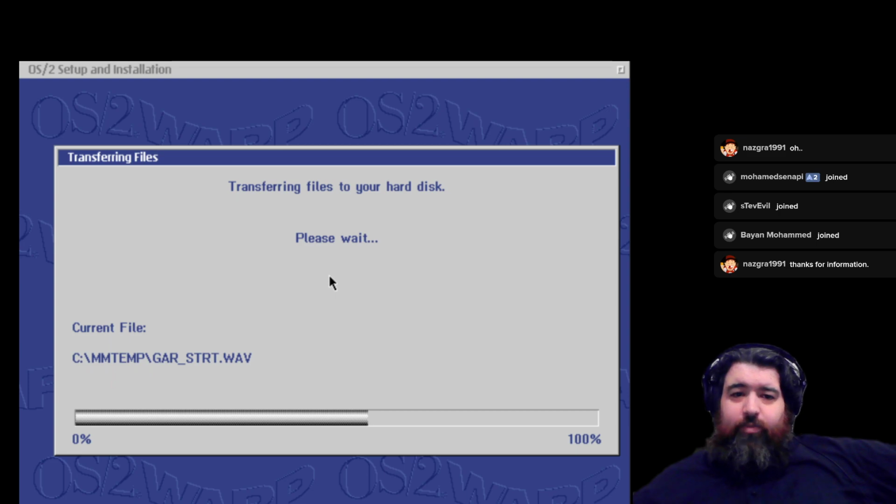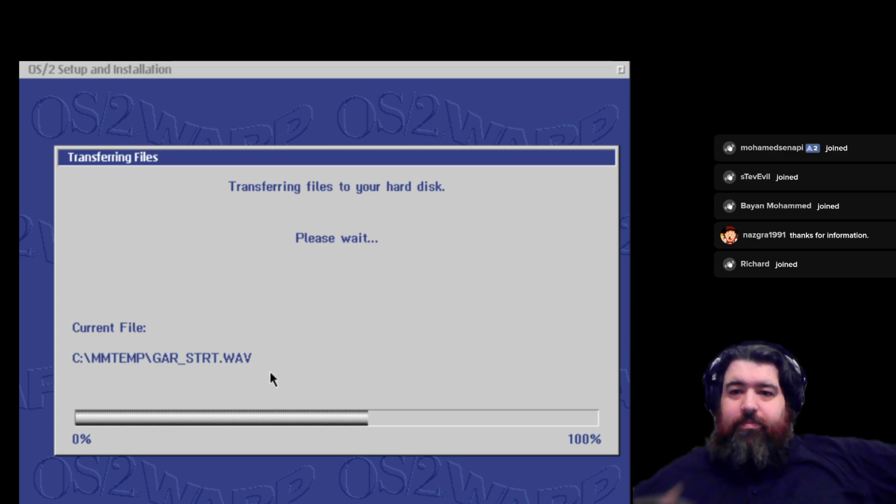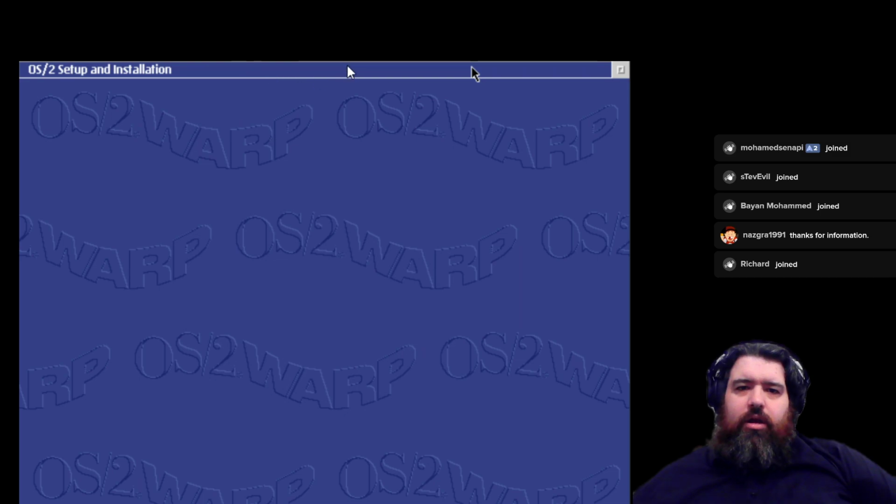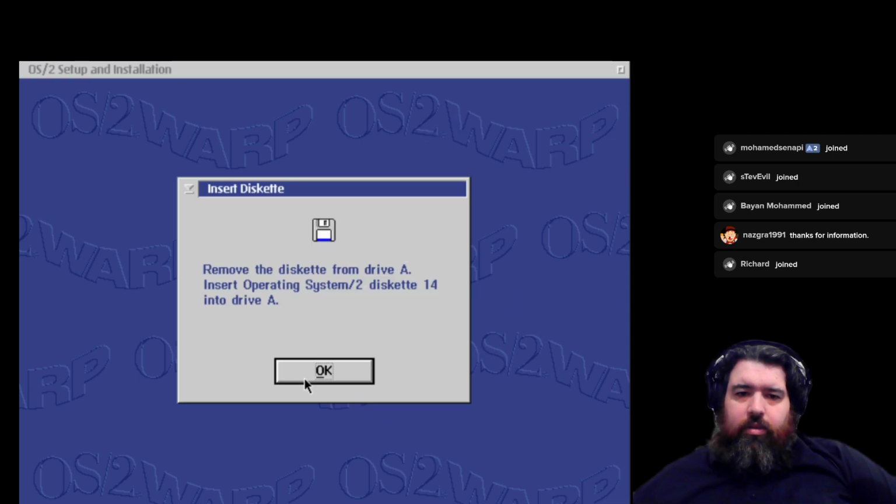Disk start.wav. We're on the very important WAV file copying now. Ooh, disk 14. And I'm now locating disk 14. Okay, it thinks it's the wrong disk.